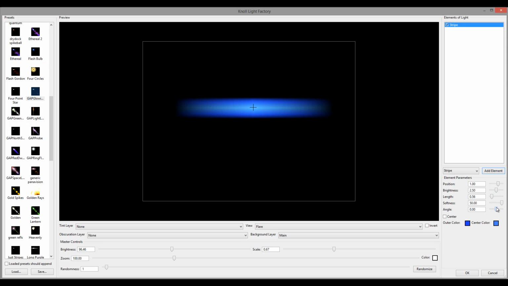Okay, so let's reduce our softness. We'll use this stripe effect quite a bit in a lot of the lenses. It's a very nice, very interesting effect, and has a lot of options. Surprisingly, with these presets, you can have a lot of different options to work with in combinations.